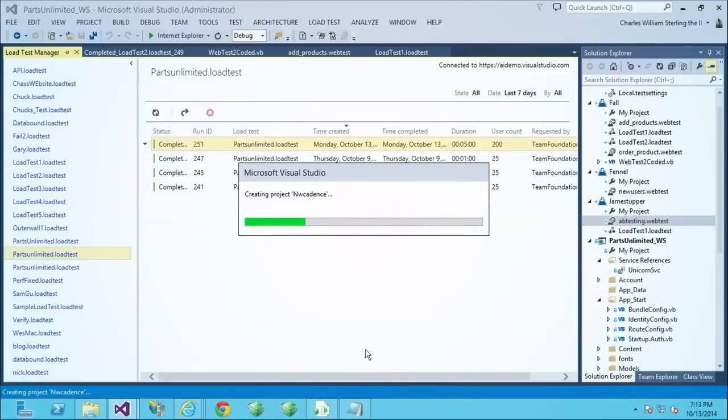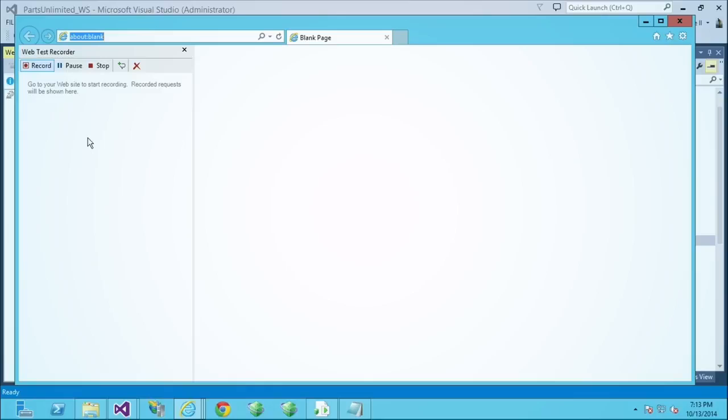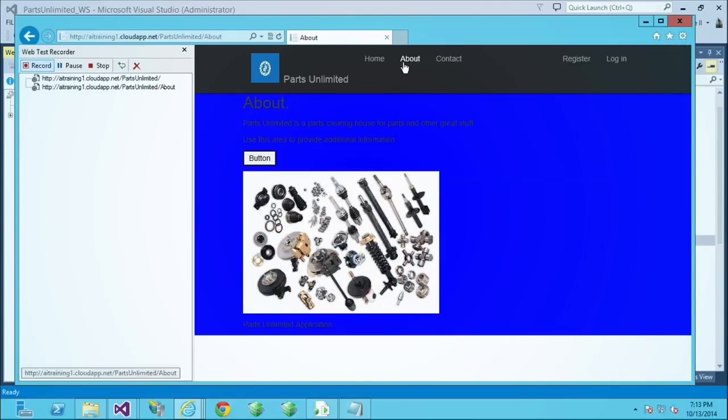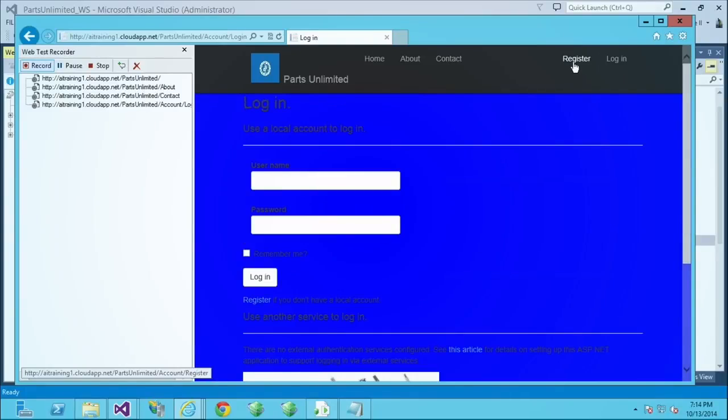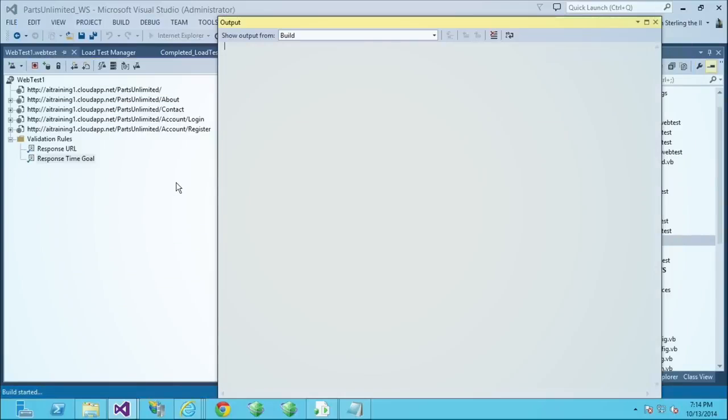Okay. And you'll see that our web test gives you a much better experience than typing in a bunch of URLs. It actually gives me a recorder. So hitting the record button, I can go to my home page, and let's say I want to take a look at the About page. And you'll see right here on the left-hand side, it's giving me these URLs. You've got some UI work to do. Oh yeah, my parts of the limited application, yes. If anybody's ever seen my design work, this is almost the penultimate of what I can accomplish anyway. So at this point, we're going to stop this.